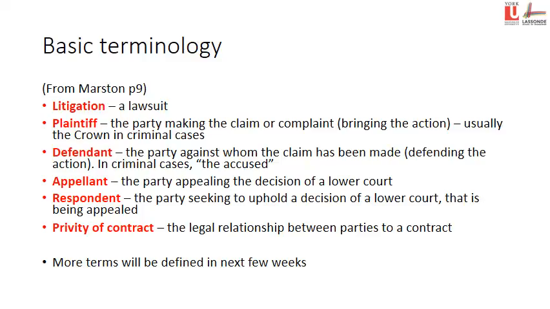If a case has been decided by one level of court, it can go to a higher court to appeal the decision made by the lower court. The group who is choosing to try to appeal is called the appellant, and the group who is trying to uphold the decision made by the lower court is called the respondent.